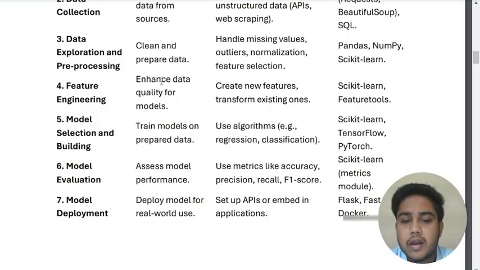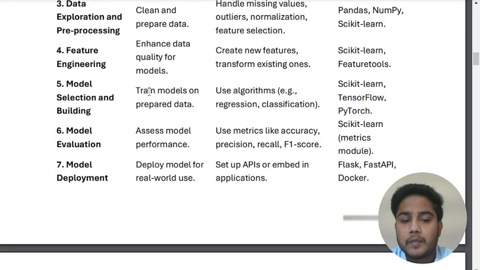Then feature engineering. In this, our objective is enhanced data quality for models. The key tasks are create new features, transform existing ones. Scikit-learn and Featuretools are the libraries for this. Then we will perform model selection and building.